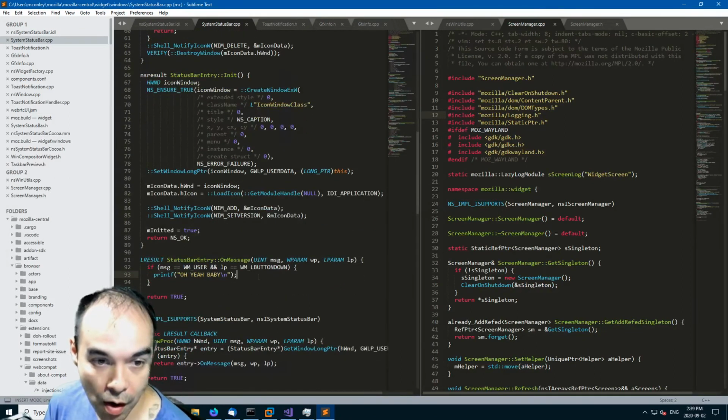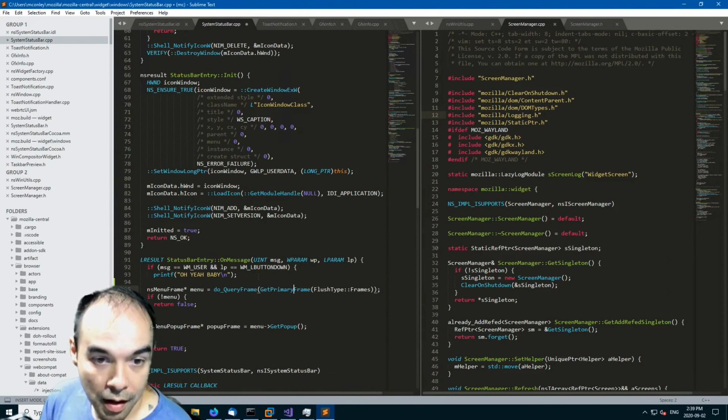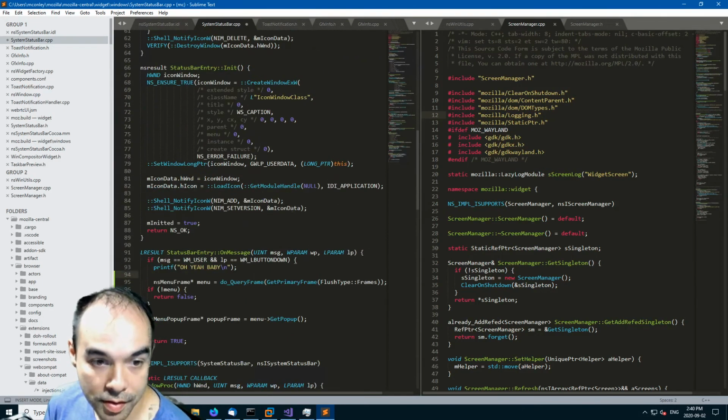Okay, so what we're going to do is get the primary frame. We're going to get the associated element, M menu. We're going to say NS frame menu equals do query frame M menu get primary frame, and then if no menu, then we're done here.